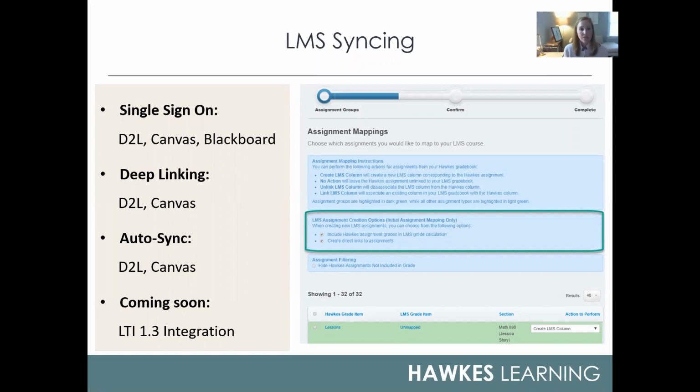Now, some of this is going to require your school's IT department to make sure the syncing is up and running. I know that might be challenging right now with a lot of campuses closing down. We will do everything we can on our end to get things up and running. But if you're really wanting syncing and it doesn't look like your IT department is able to help right now mid-semester, we can definitely make sure we're working with them before the following semester to get it up and running.